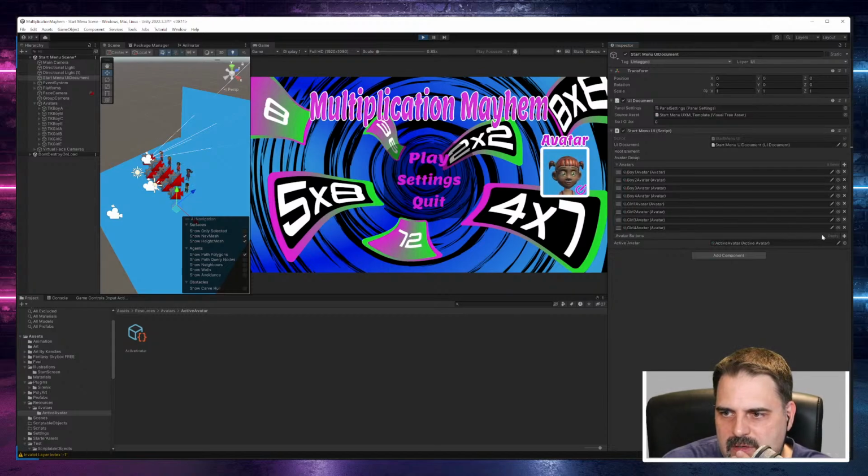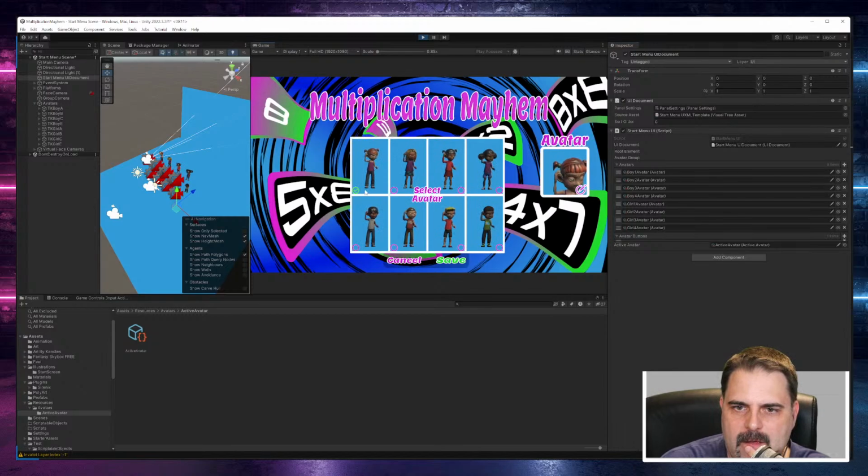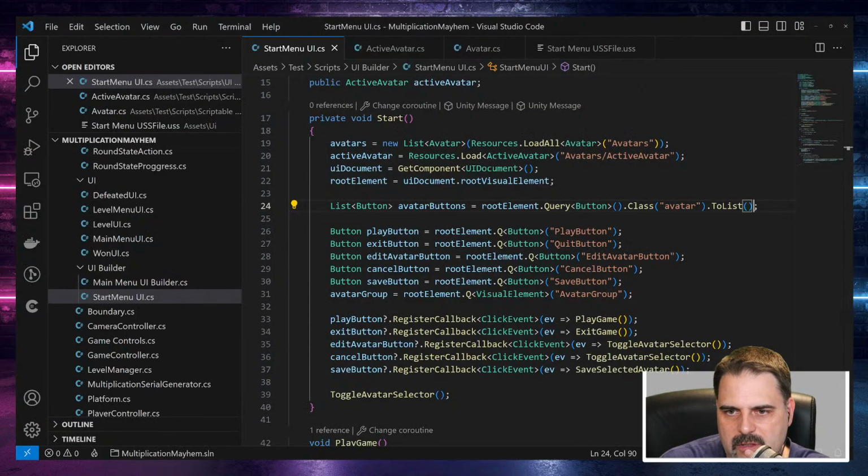And then the buttons are missing here. There are no buttons. So the buttons are not found. Okay, why is it not finding the active avatar? Let's check that. And then I do the buttons.